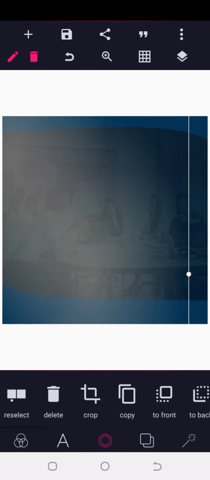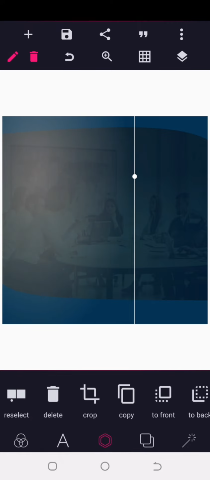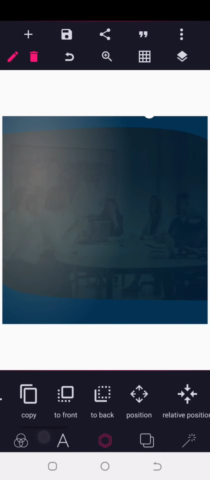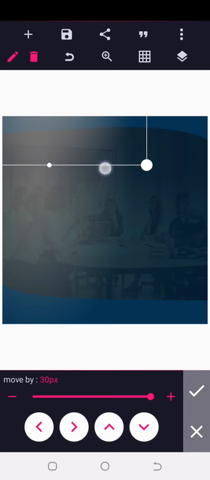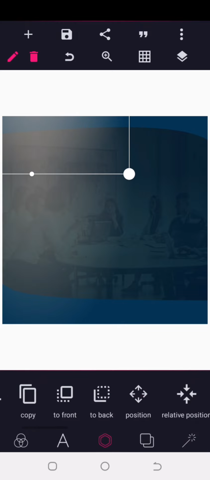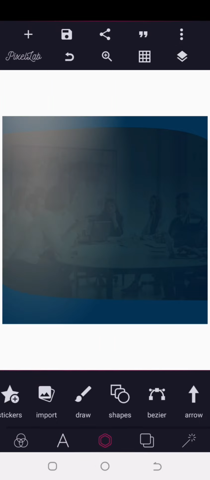I can have this one deleted. So I have the exact result that can bring out whatever I want it to bring. So at the corner here, I can reduce the size, just bring it down. So it will give me this. Okay, and this is perfect. So now I have everything locked as expected.